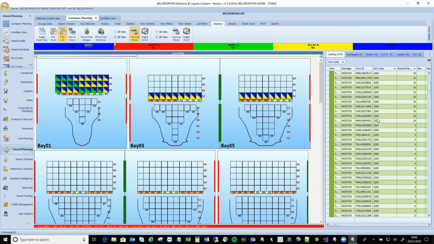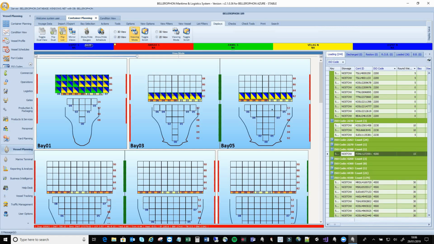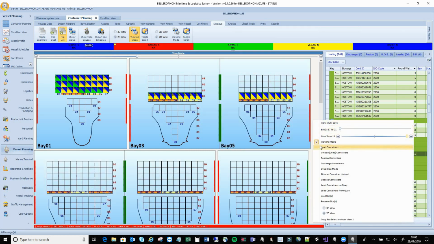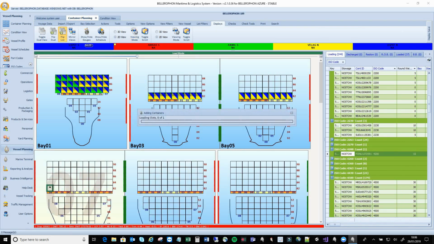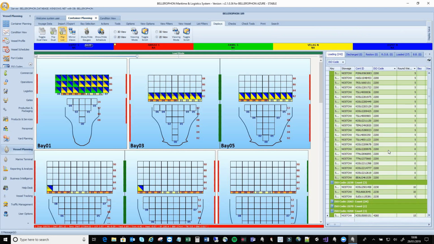Okay, so we move down a bit, have a look at it. Go back into load mode. There you go. And it's as simple as that.